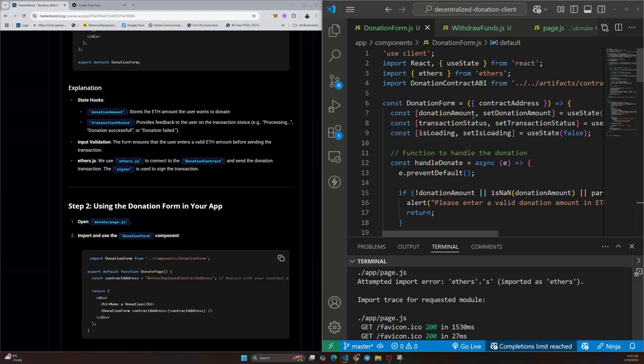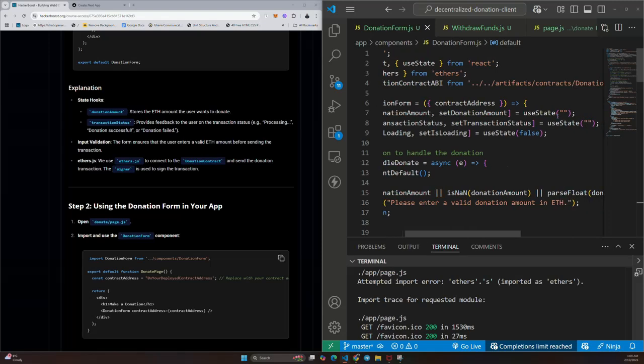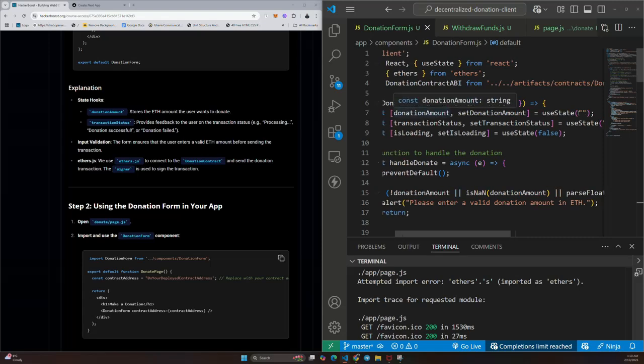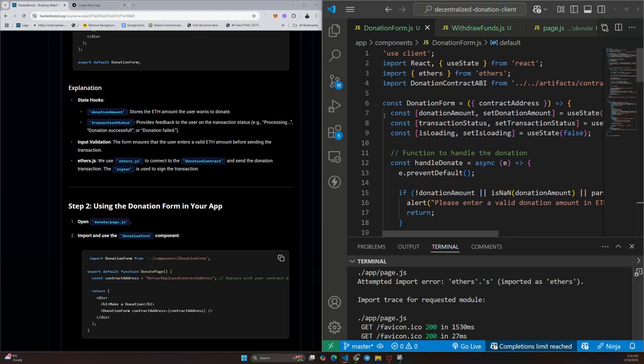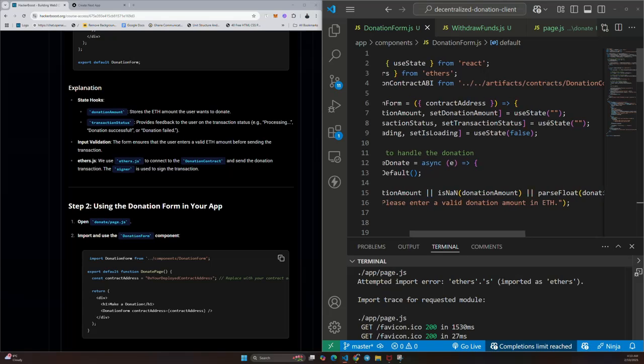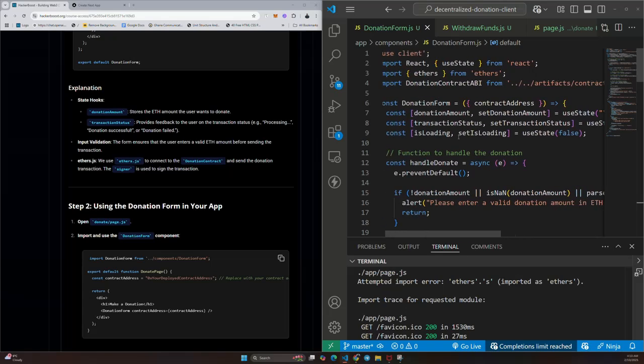So here we have donationAmount and setDonationAmount with useState, and it takes an initial value as an empty string, right? So this donation amount takes an initial string which is empty. Then we also have a useState for transactionStatus and setTransactionStatus, which is also a string. Then isLoading and setIsLoading, which is a boolean.